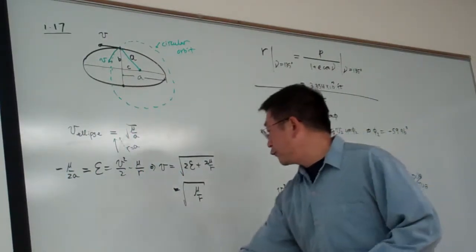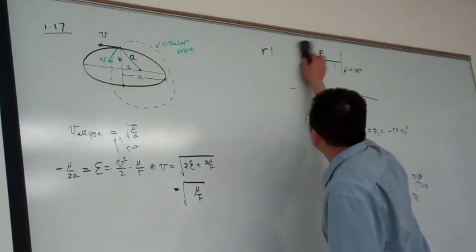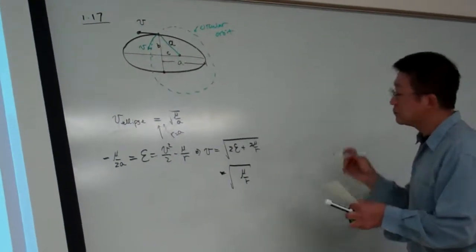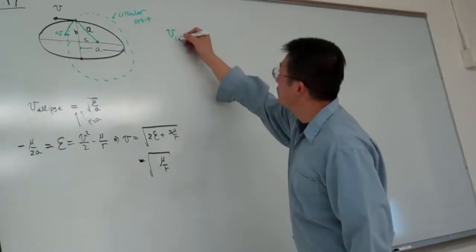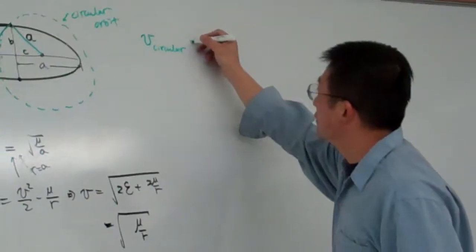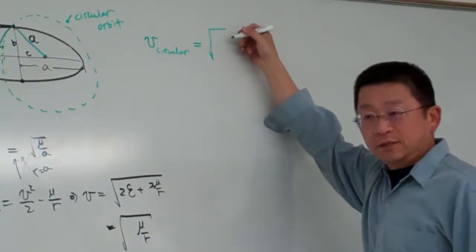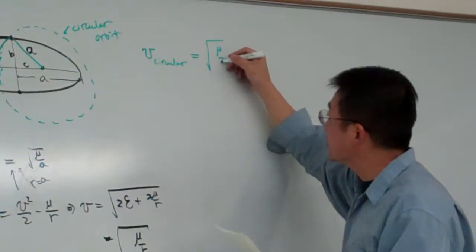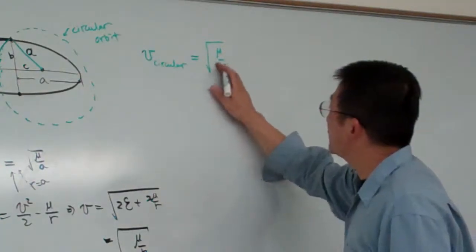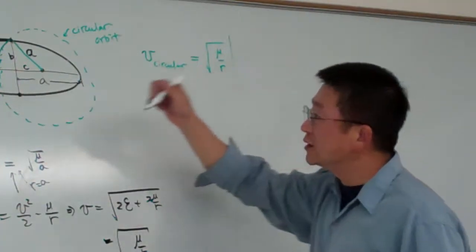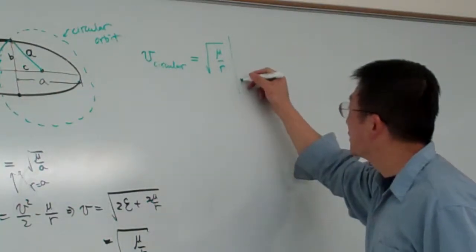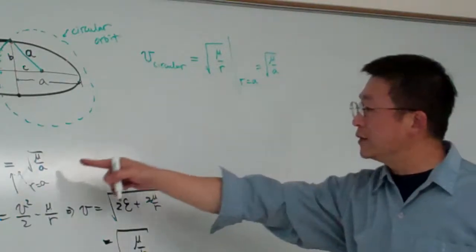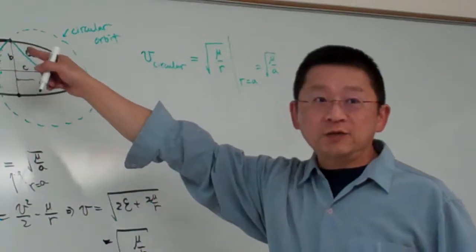On the other side, for the circular orbit, for circular orbits, we know from earlier at the start of today's sections, that the speed is the square root of mu divided by the radius R. So for this case, the radius of the circular orbit is exactly equal to A. So that is mu over A. So that's it. Basically these objects at that particular location have the same speed.